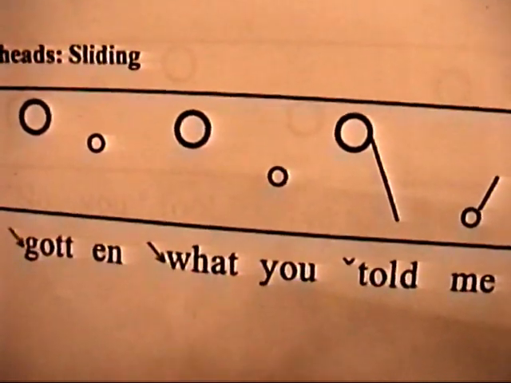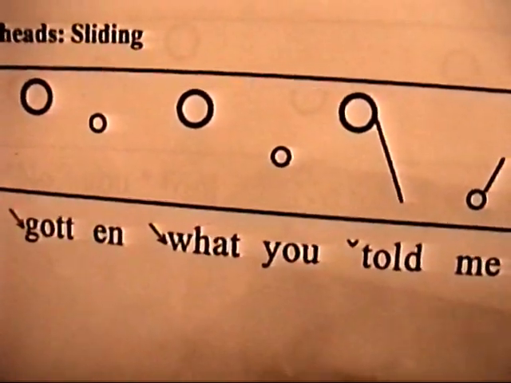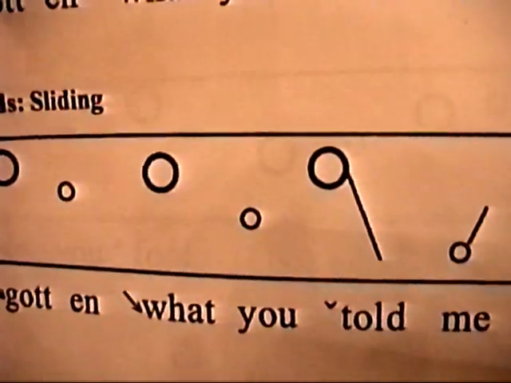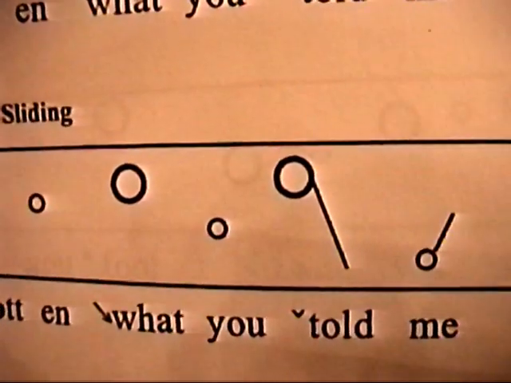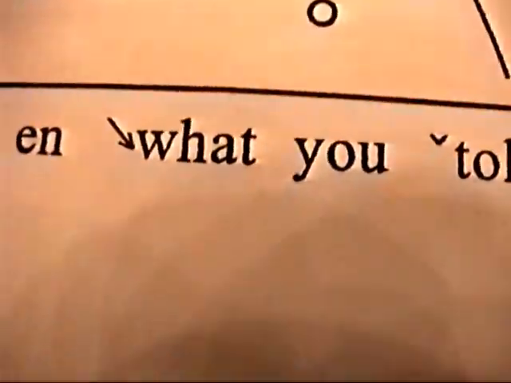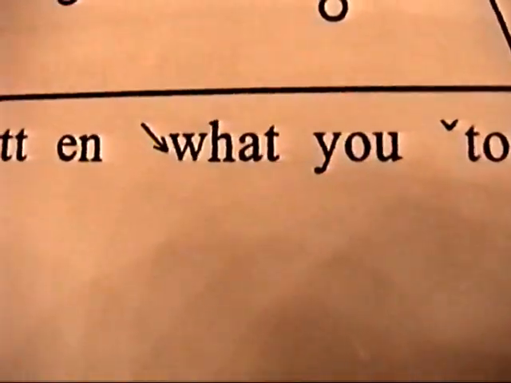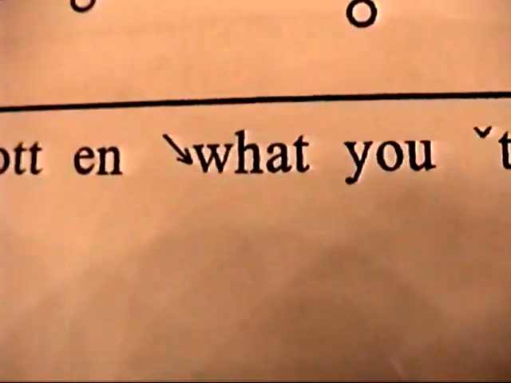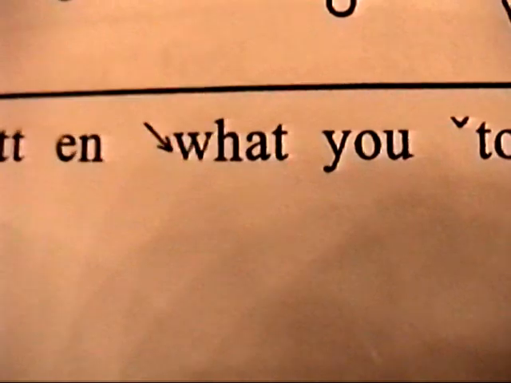Now, the complex head, the sliding head, instead of going down, falling, this goes up and down, so I've forgotten what you told me, like a roller coaster. And again, we can do that on longer syllables, longer sentences. If we want, we can have 3 or 4 or 5 or 6 axes.